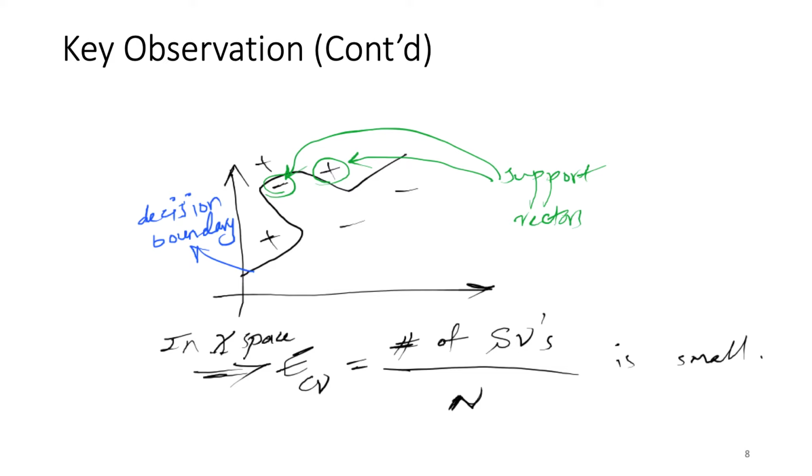So essentially, if you want to compute in X space, right? Previously, if you wanted to compute the cross-validation error, it would be equal to the number of support vectors divided by n, right? Which was small because normally not all of your data set in n are support vectors. For instance, in this case, you had only 2 support vectors. So the upper bound for the cross-validation error is a small and reasonable amount.